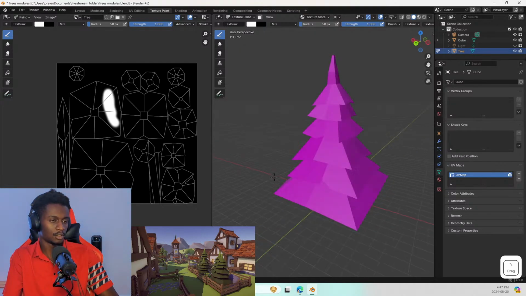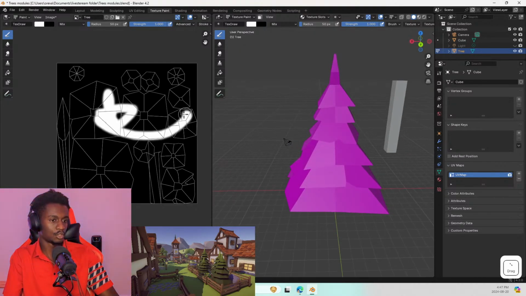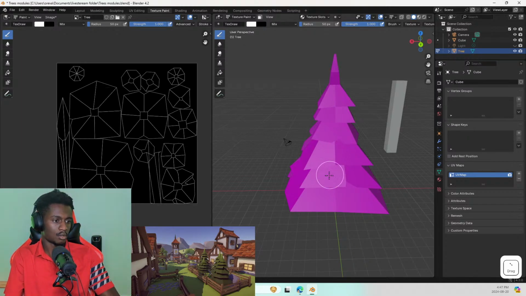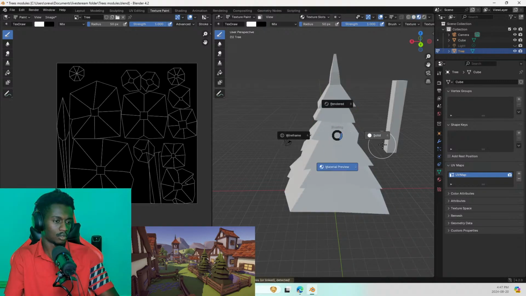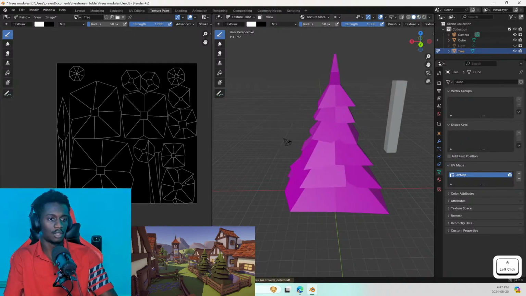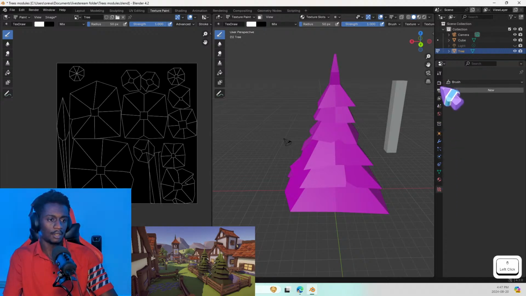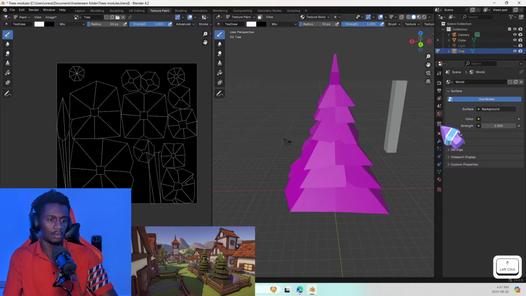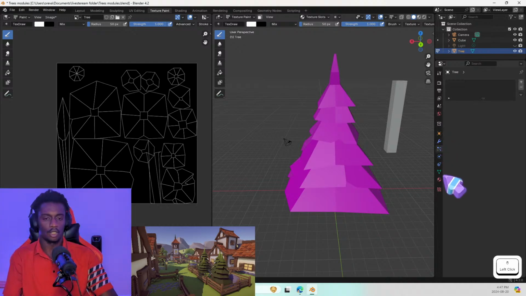Did anything change? No, nothing changed. Let's go back to solid. So how did I do this again? I think I have to come to the object and change the material.